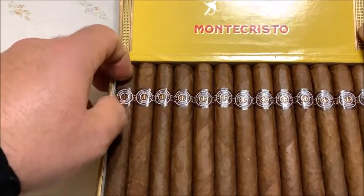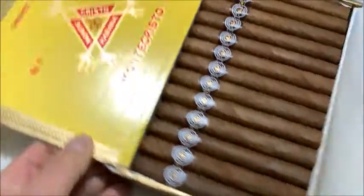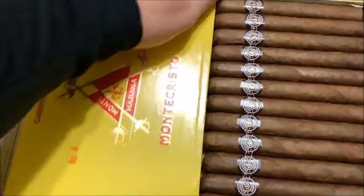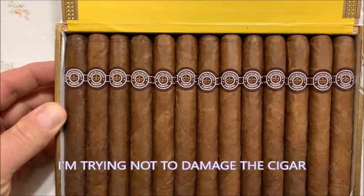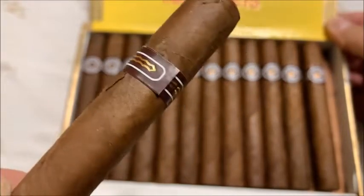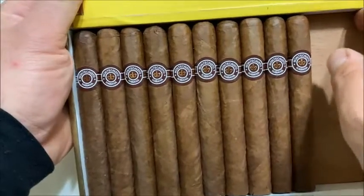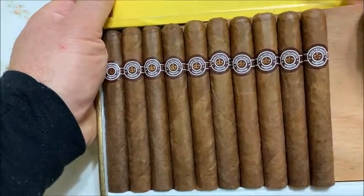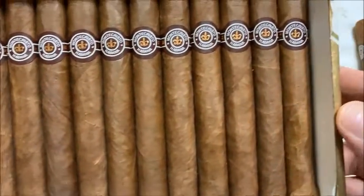Let's take a look at the bottom. See if I can get the. These are always hard to get when they're box pressed. I don't want to ruin it. See if I can get something to pry it open or just to pull it out. I'm back. I have to be careful not to break the foot. Let's take a look at the bottom portion. Just as beautiful as the top half.